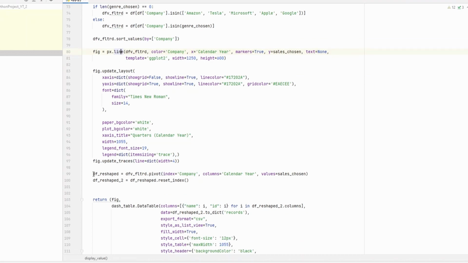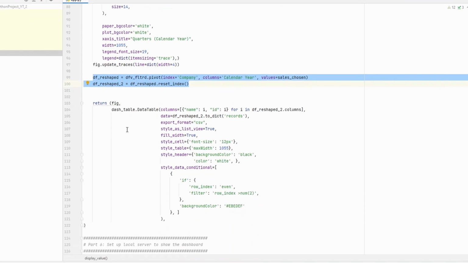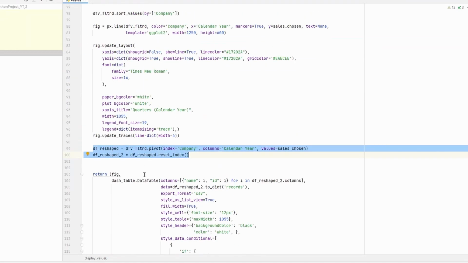And then these two lines of code are the Pandas data frame manipulation. So they basically change what kind of data we need to select from the CSV file in order to use it in the data table we are showing. So this defines the data table, how we're going to show the data. So this is the callback function.